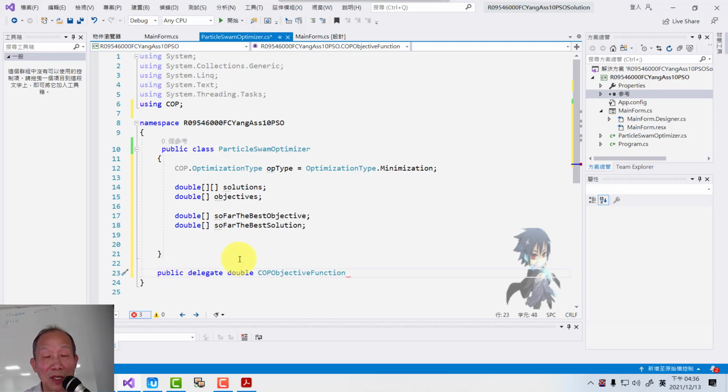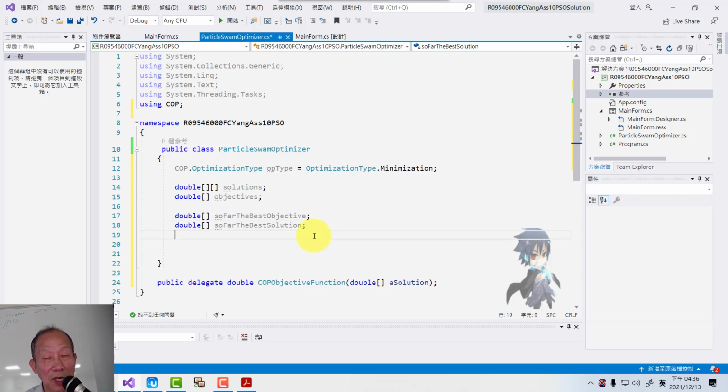This is the dedicated name. And then it will take a double array. If I give you a double array, that means a solution. And that function will return the objective value back to me. If you look back into GA and ACS, we definitely need this kind of delegate. So we have the delegate specifier.